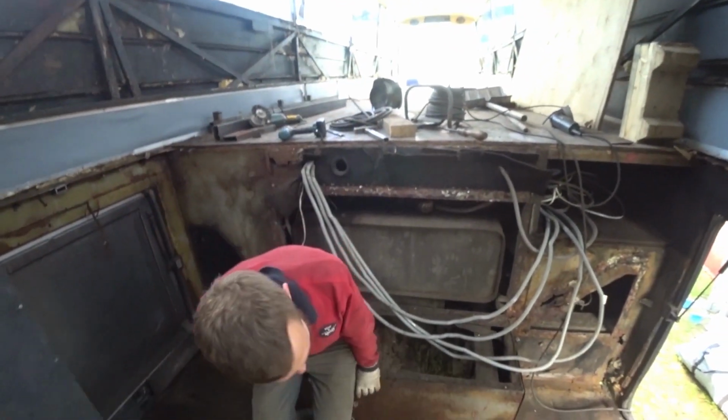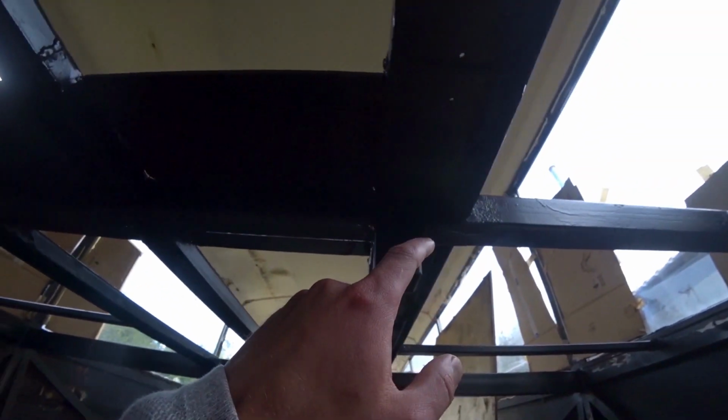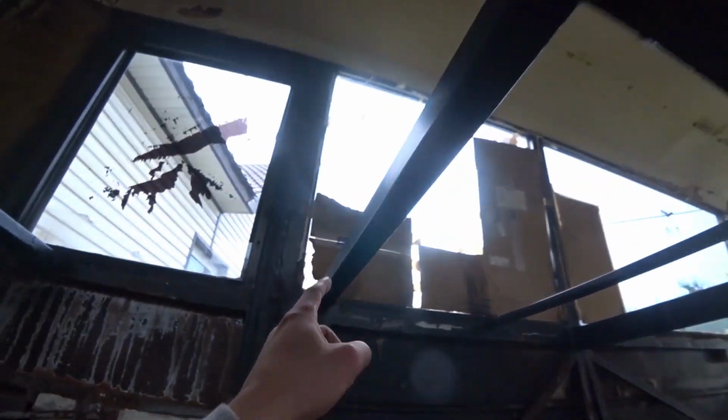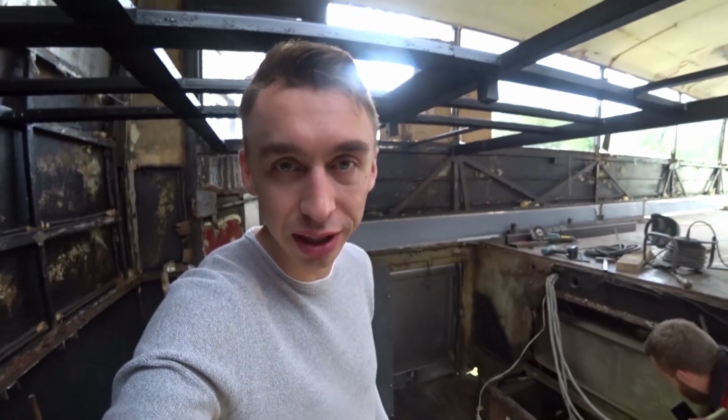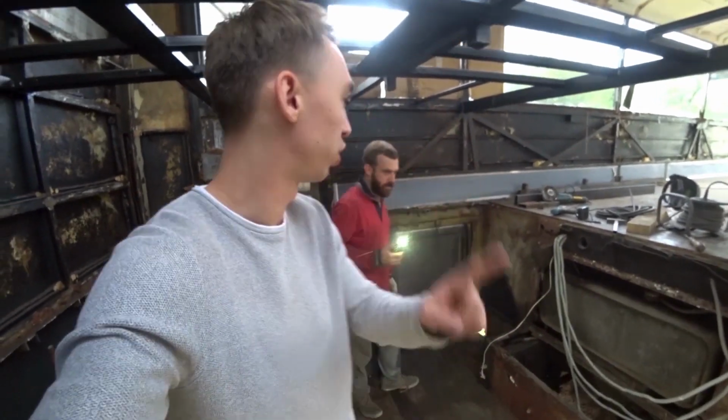Well, you can look at it this way and see it as a step that you can use to climb back up. Or you can use this as a toilet. It's ready for use? Yeah, that's what you'd call an actual bio-toilet. We've also got these hazardous bits, which also need to be dealt with. I have to say that overall, this bus is in pretty decent shape. You can even go so far as to call the condition good.